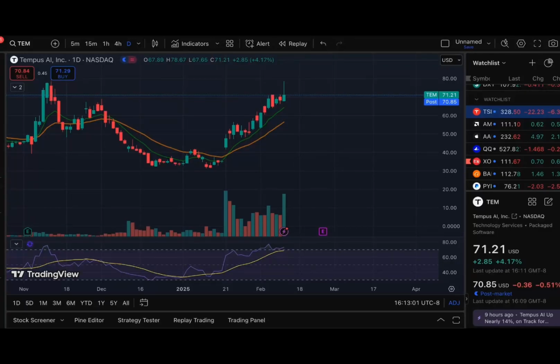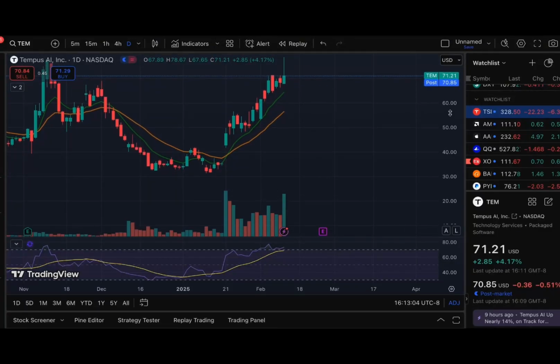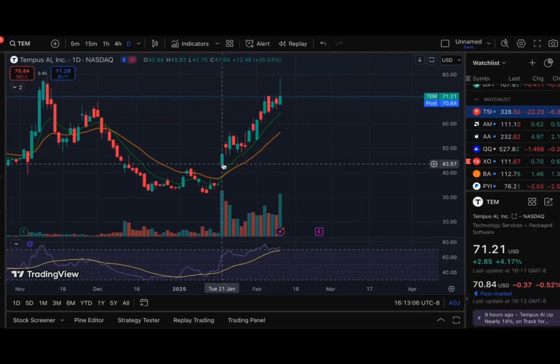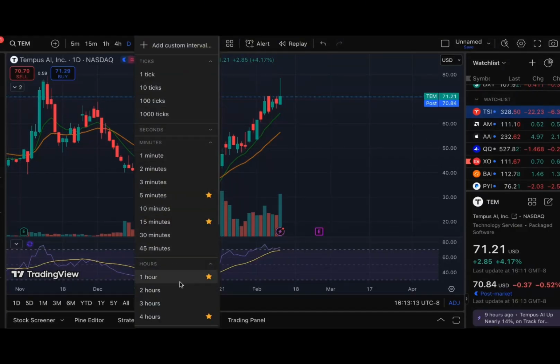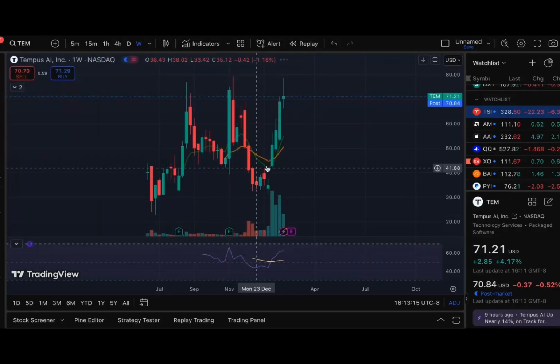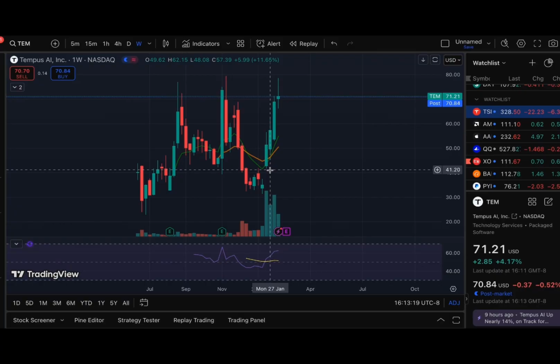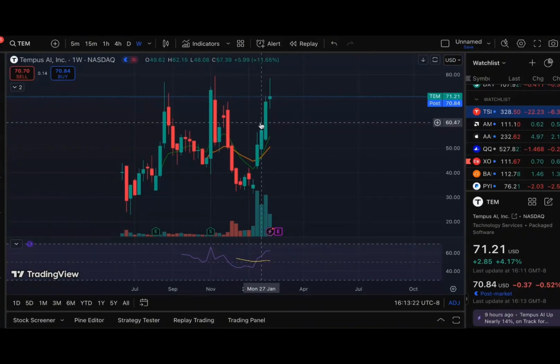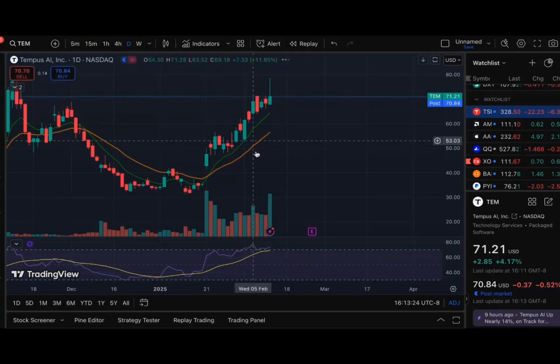Thank you. So TEM. This is the daily chart. Price action is above the moving average and has been for 2 straight weeks. Look at the weekly chart. You will see price has been above the moving average, and also that we've had 5 green weeks in a row. So this stock is bullish. TEM is bullish. Now, on the 17th of January, price was around $35, which was just under the moving averages.